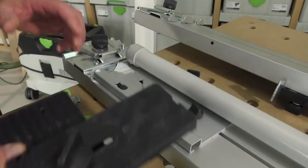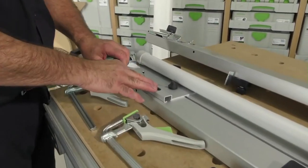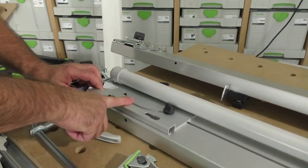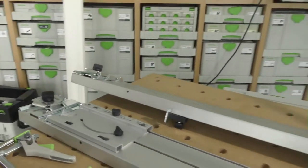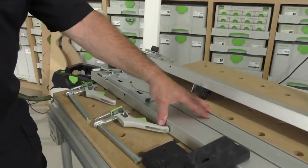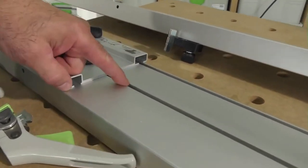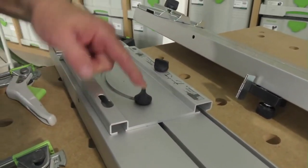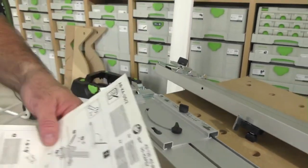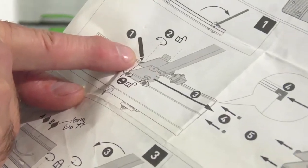When I take this off, I want to show you this. Two pieces. This is your crown stop. Okay, but the way the crown stop, you'll see in a few minutes, mounts to your extension. There's two nuts that go into these T's right here and two different knobs or screws, okay? But what I didn't realize, and I didn't study the schematic right away, and I want to make sure you see this, okay, is this pencil. See it? We got to zoom in on that.